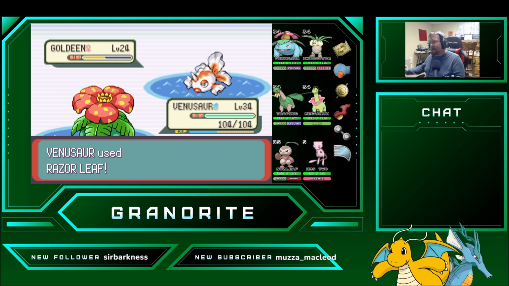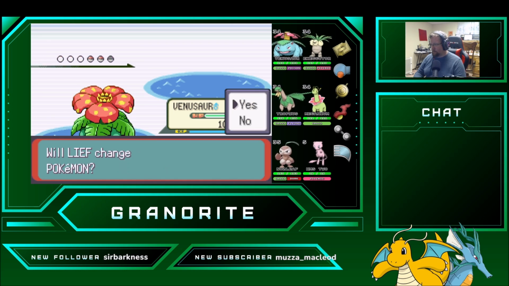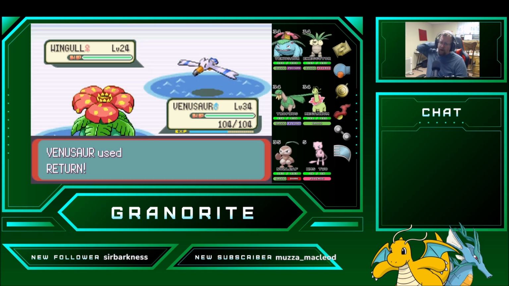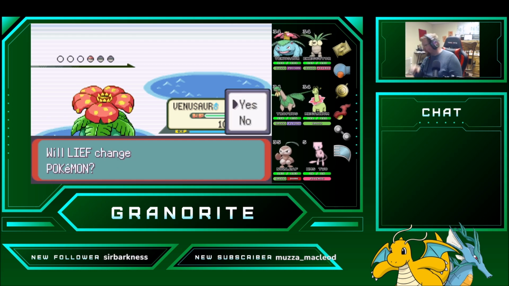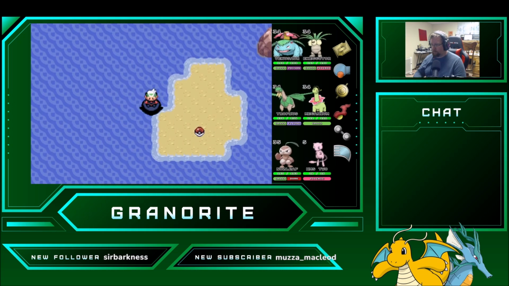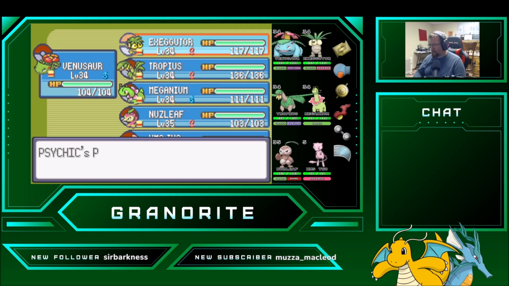So we just need to get Sludge Bomb for Venusaur, and it's done. A lot of our movesets are getting close. We need to get Giga Drain for Exeggutor, Earthquake for Tropius, Light Screen for Meganium. I think that will let us finish out Exeggutor's Psychic.